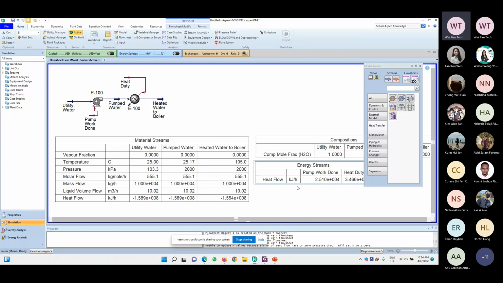All right. So you might be asking, wait, I don't want this unit to be kilojoule per hour. I want it to be in kilowatt. I don't want this unit to be in kPa. I want this to be shown in bar. I don't want this to be kilogram mole. I want it to be in mole. So is it possible to change all this?